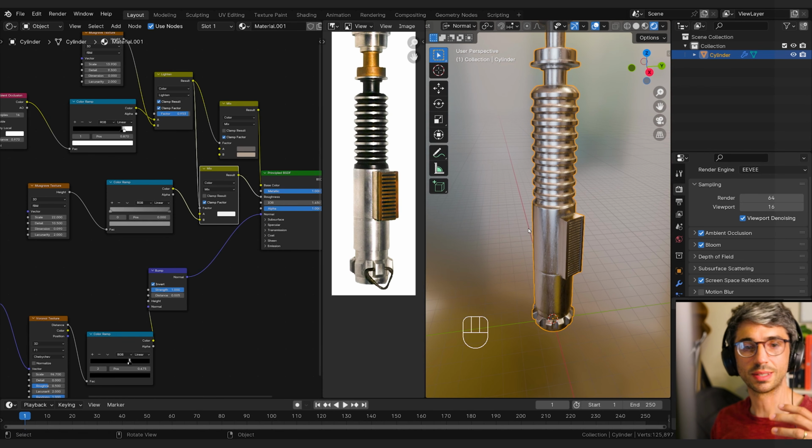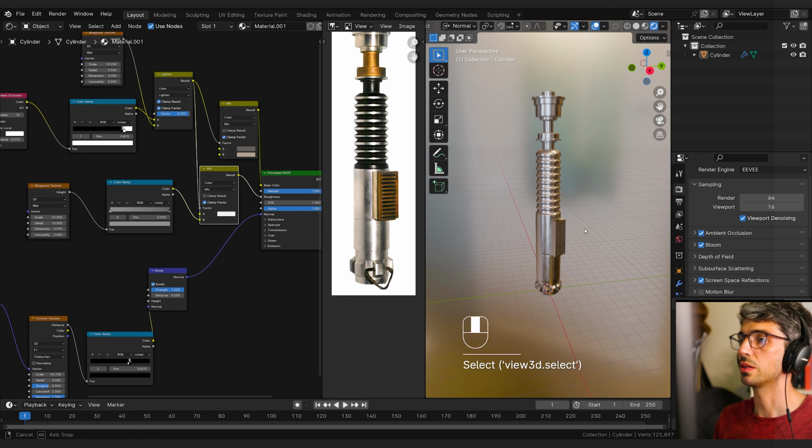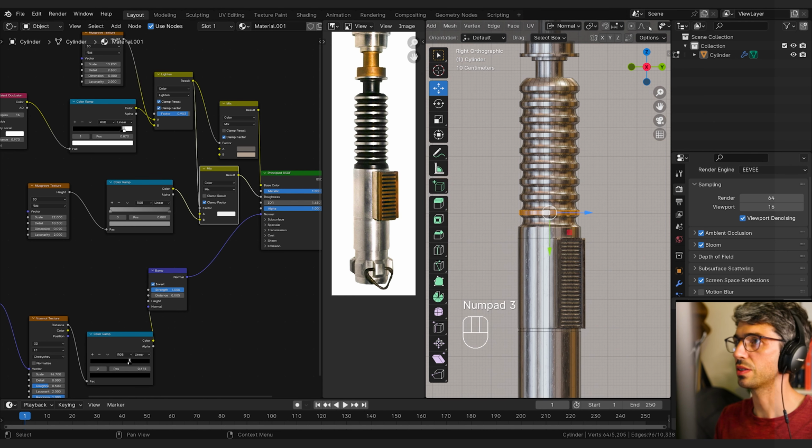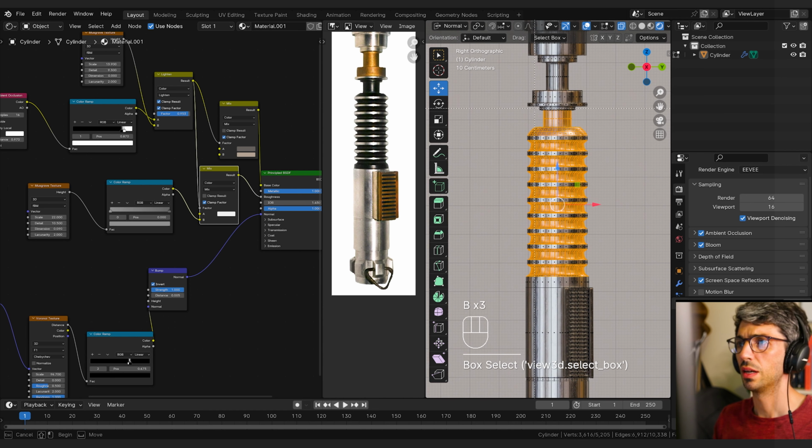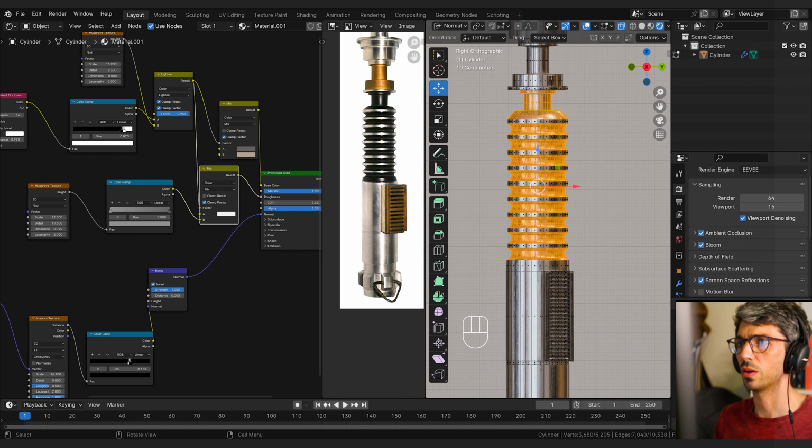So now what we need to do is use the same metal material, but in different places to create different colors. Okay, so let's do that. I'm going to come to the intersection first, and we'll select all those. So get this from the side. We're going to go to X-ray mode, hit B to box select, and box select this whole dense section. Hold down Alt and Shift and deselect the big loops one at a time, like this. Yep. So those have to be silver. Then we're going to press B to box select and grab all these. And we want this group as well. All right, so this will be the black shader.